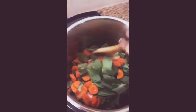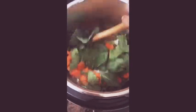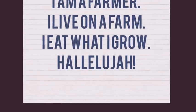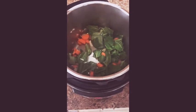So anyways, I'm just gonna stir this around. I'm gonna let it saute for about 5 minutes, and then I'll come back on and show you guys how to program it, okay? All right, so now we're all popping and sizzling and everything is covered in bacon grease. So delicious.